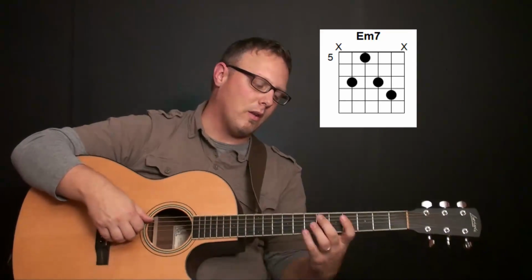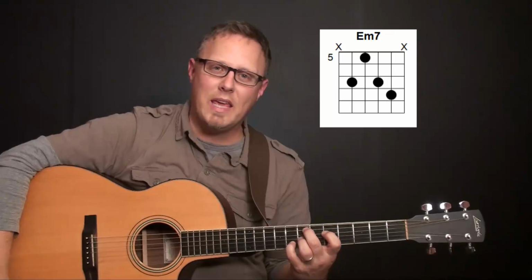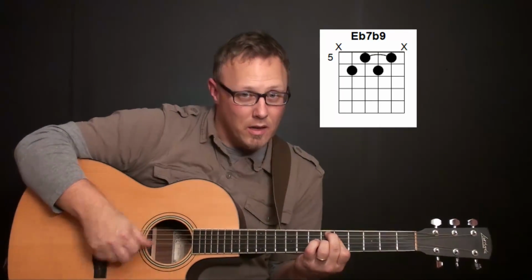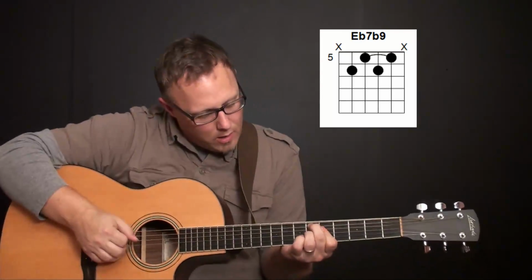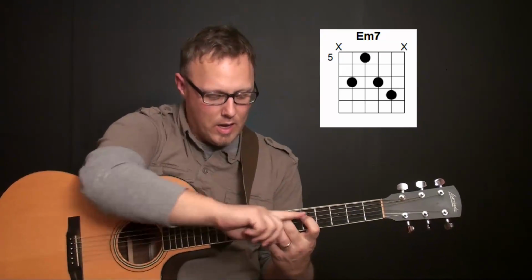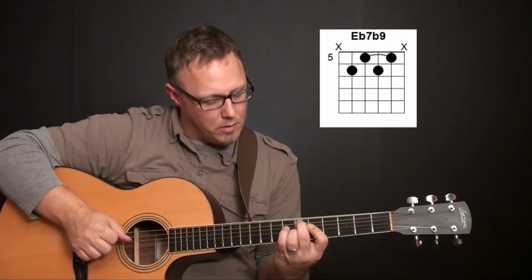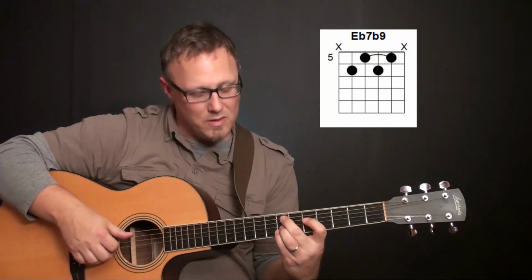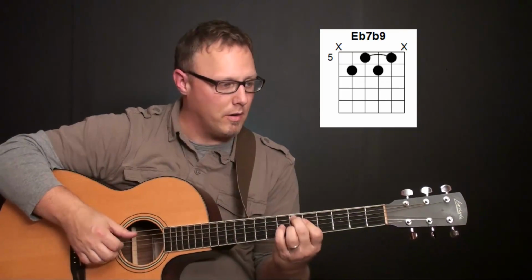rich underneath. So it starts off on this E minor 7, and then it goes to an E flat 7 flat 9. Pretty ugly. Again, I'm barring here, and what you want to do is keep these fingers in place because they're just moving down. So here's the 9, the E minor 9. I kind of like the 7th better.